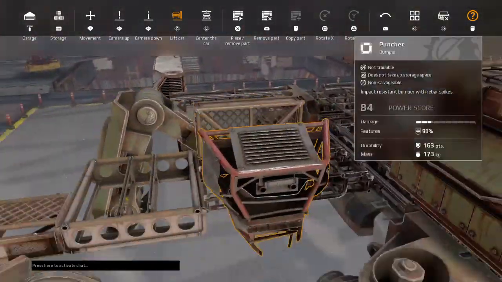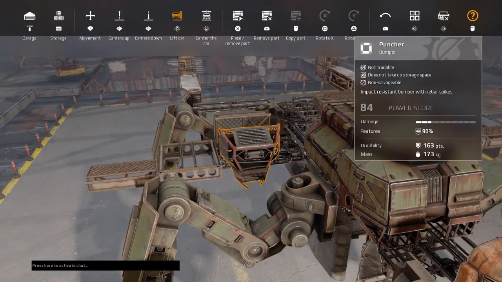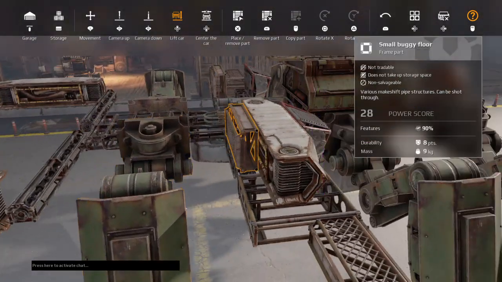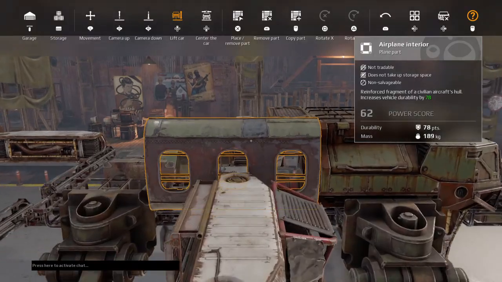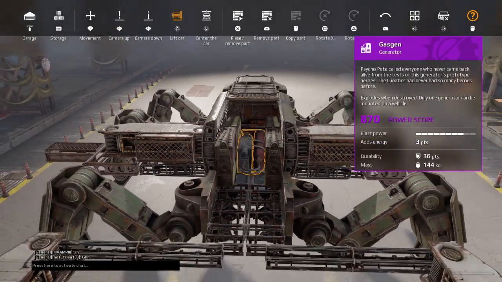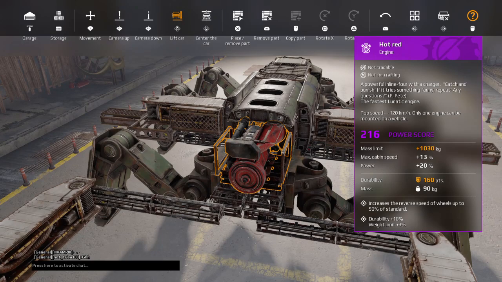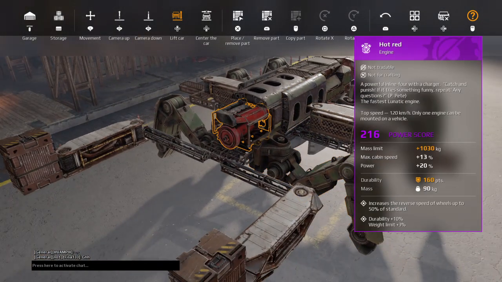Puncher, this is one of the new bumpers. This is very, very good. The ratio on it is fantastic. And it protects a mount, which is just some extra armor, essentially. As much armor for a Gastion as I could possibly get. Hot Red, Hot Red's about 500 coins on the market at the moment, kind of cheap.